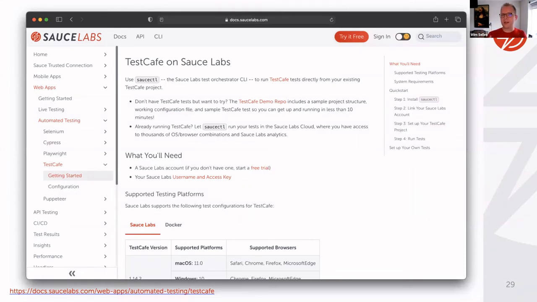And something I forgot to mention in the Playwright example, all frameworks that you're going to use only need to use your username and your access key. You can find them also in SauceLabs under your own account. Make sure that you add them either in an environment variable or in environment variables in your pipeline. If that's there, the username and the access key, then you could easily run those test cases like you would normally do with Selenium or Appium test cases from your local machine or from your pipeline.